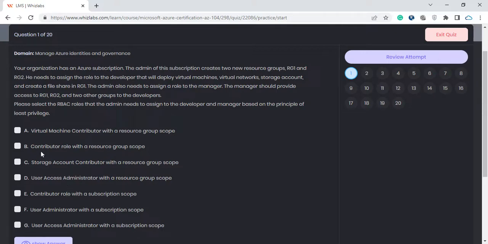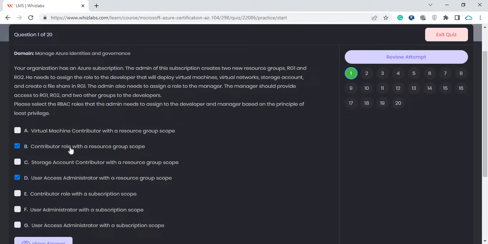I think we need to provide the access at resource group level, so that is the contributor role at resource group scope, and that will be for the developer. And user administrator at the resource group scope will be for managers.